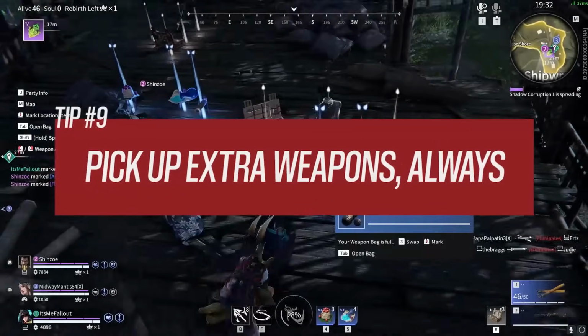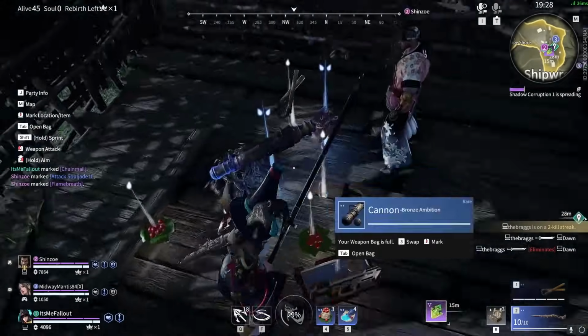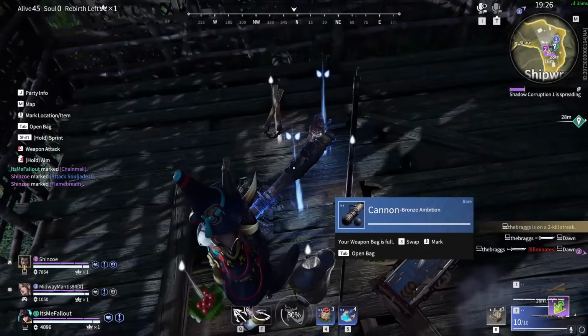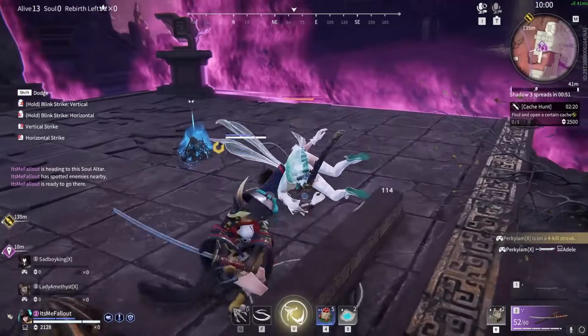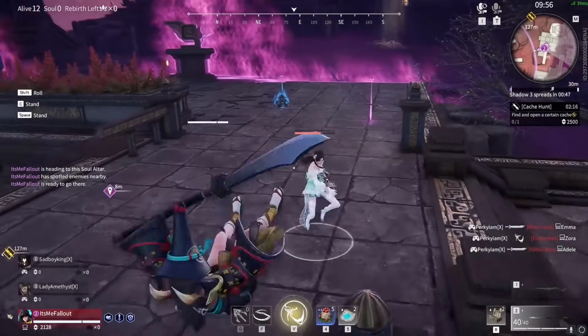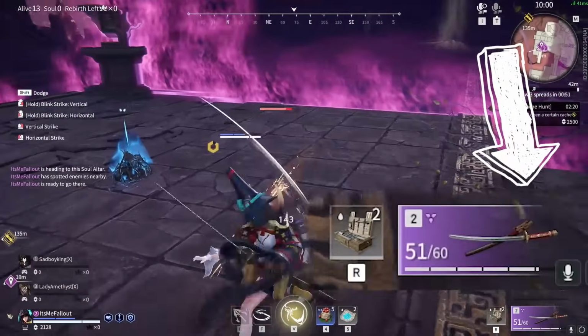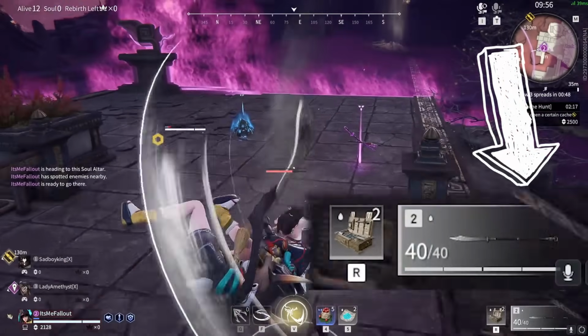And tip number 9, pick up extra weapons always. Look, I get it. You're thinking, hey man, I got 2 of my favorite weapons early on. What the hell do I need any other weapons for? Well, believe it or not, there are attacks in the game that can completely disarm you and yeet your beautiful weapon right out of your hands. And when that happens, you're going to be in a pretty rough situation if you don't have a backup weapon.